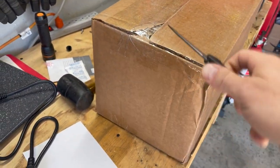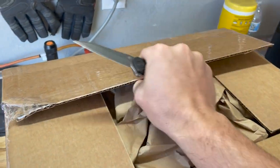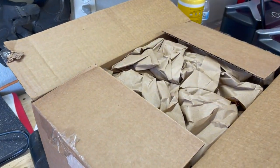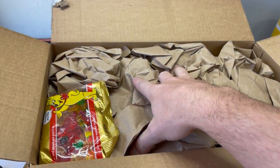So anyway, we got two different extinguishers here. We got a mini size, I think it's like 1 pound or 1.4, I can't remember. And then we have a full size.